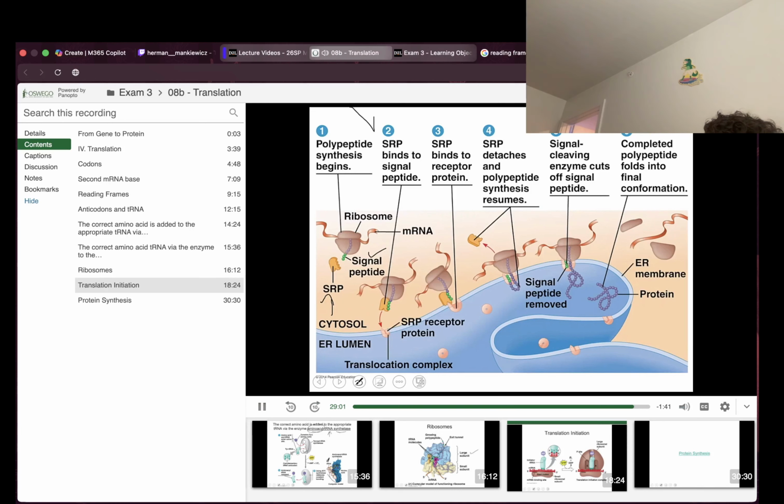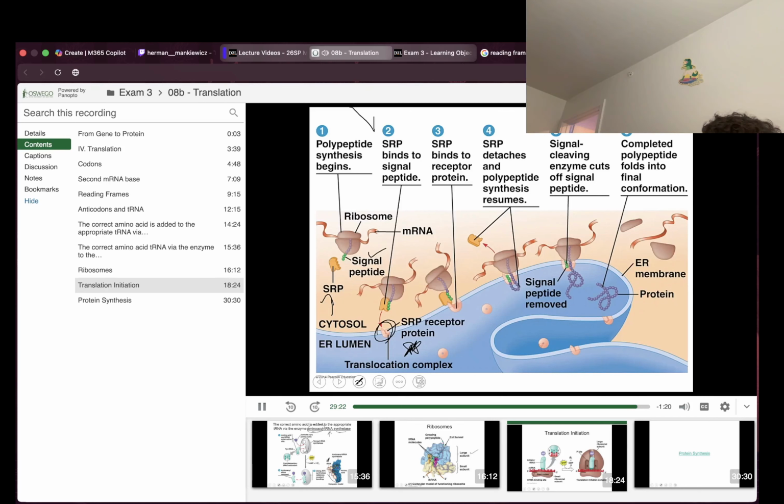The second part is that the SRP actually has an SRP receptor found in the membrane of the endoplasmic reticulum. So here you can see kind of at the bottom left, it says SRP receptor protein. Here it is embedded in the membrane of the ER.